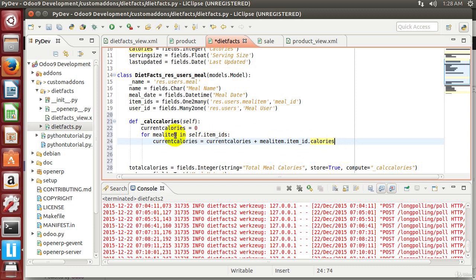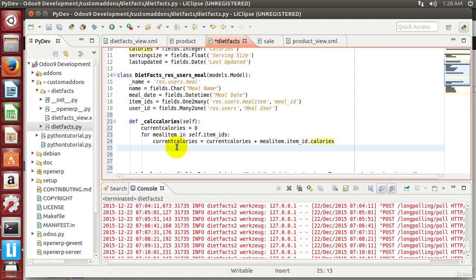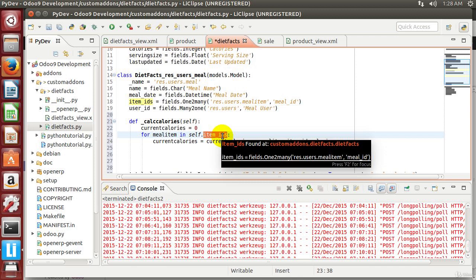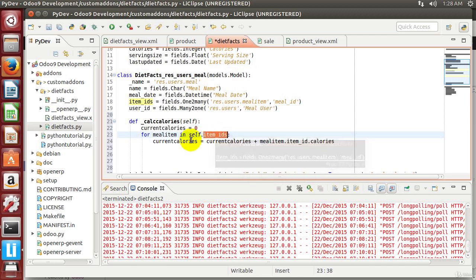And notice that we're looping through all the meal items that are in our item ID. So if there's none, nothing will happen here. If there's one meal item, then it'll come through once. If there's two meal items, it'll come through a second time. And again, we do have that Odoo Python primer. You can go back and look at those loops and how we loop through items. And some of that should now start to become clear as we transfer it over here to our actual Odoo application.